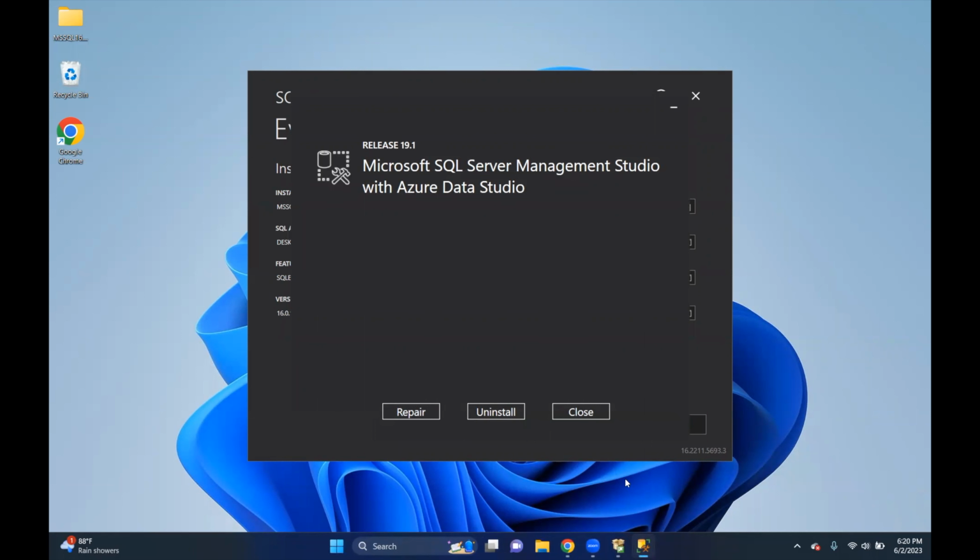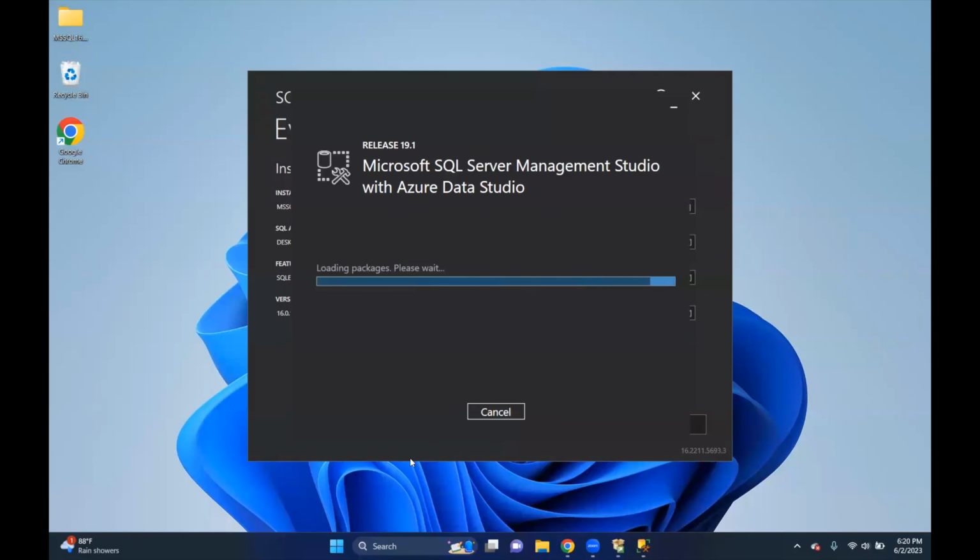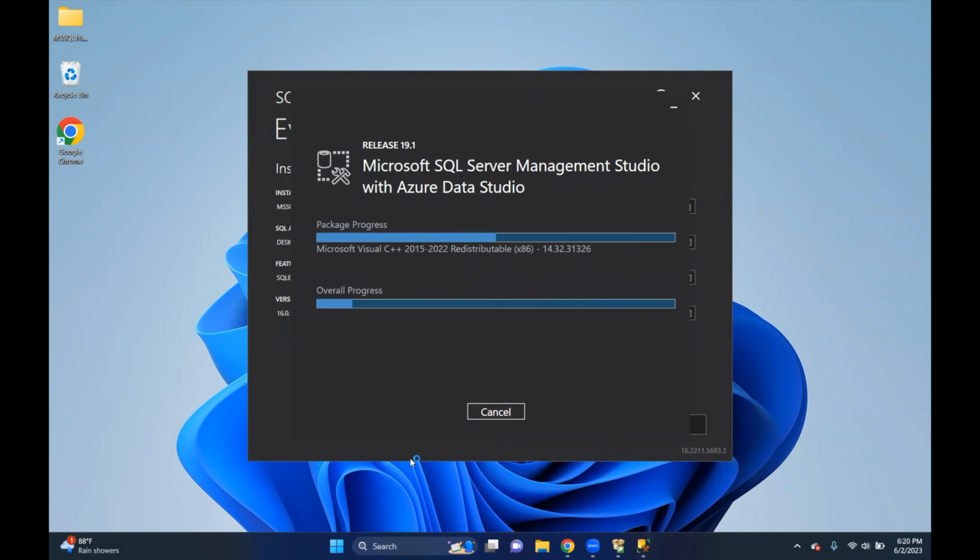Yes, so I've already installed this on my end, but there will be a big install button on your end, and you will just click that. I'll just hit repair and hit yes. And if there were any repairs that needed to be made on my end, hopefully it gets repaired. So on your end, though, there will be a big install button. And this will take a little bit of time as well. So again, I will fast forward this process and we will get back with the next steps.